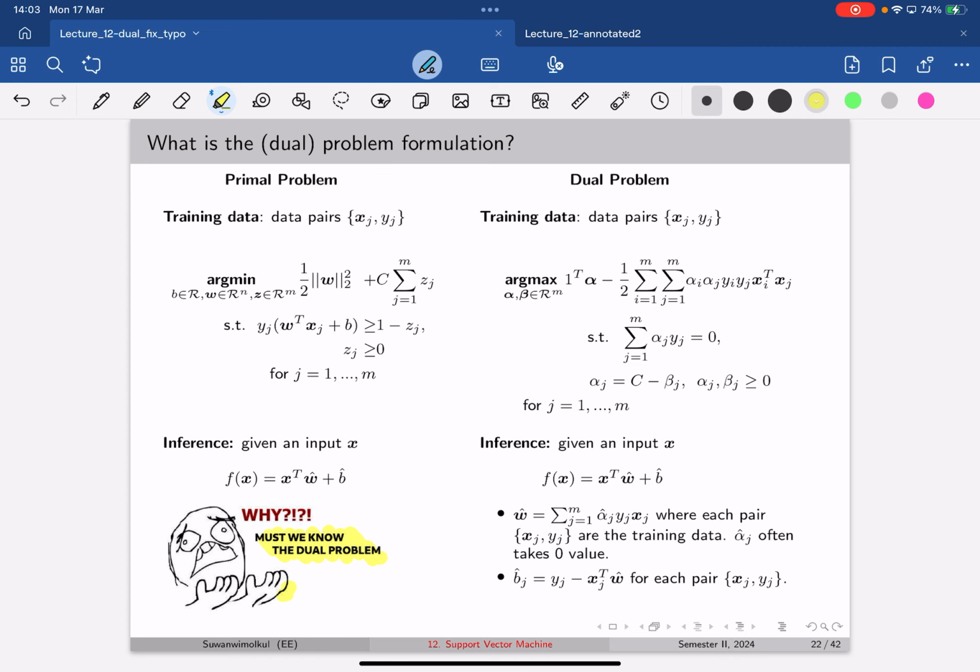Okay, for the first benefit, before I go to that, first of all, if we use the primal problem to solve for, let's say, the parameters in support vector machine, namely there is the normal vector, there is a bias term that shifts up and down, and there are the slack variables, where if this value is high, it allows incorrect points into training. Okay, just to recap.